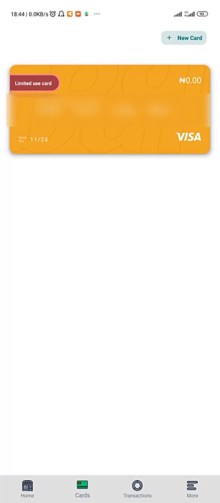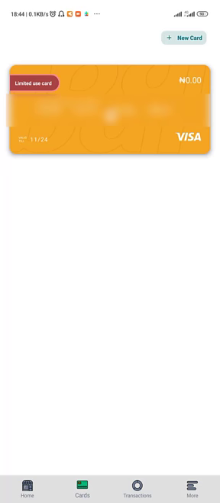So the process is really simple. So once that is completely set up, all you have to do is go back to whichever place you wanted to make use of the virtual card, right? And just go through the same process that you would if you were using an actual debit card, right? Using these bold numbers here as your card number, right? Here it says valid until, that's your expiry date.